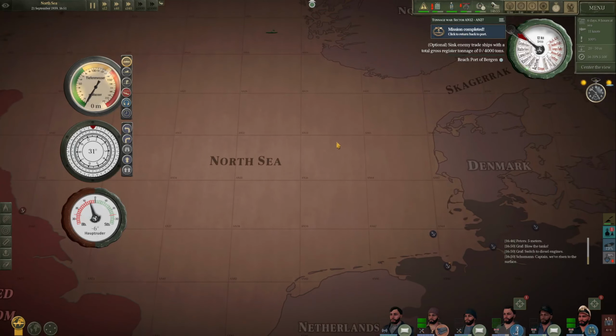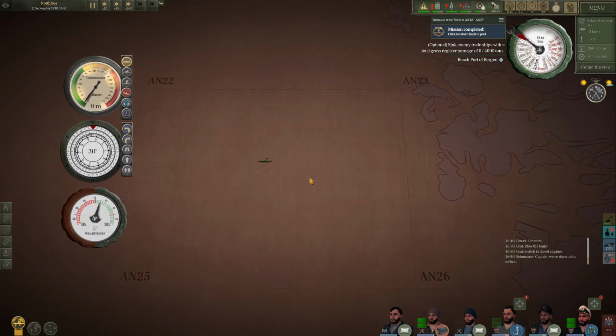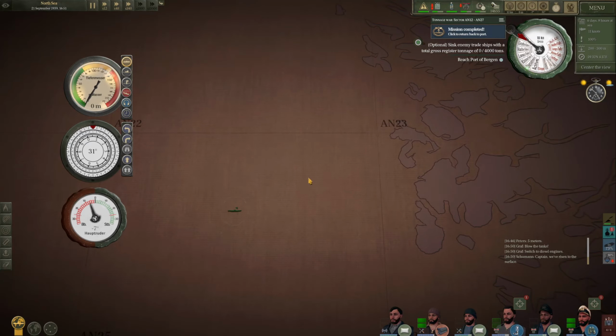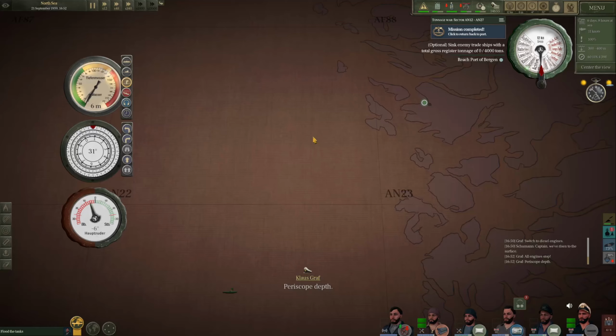We've completed our patrol. Still get the optional objective of sinking 4,000 tons worth of enemy shipping. And as I said, the mission to check out the air defences. So anyway, let's get ourselves to a stop. Periscope depth. And do I need to get Drisky out of his bunk? He's off opening the valves just now.